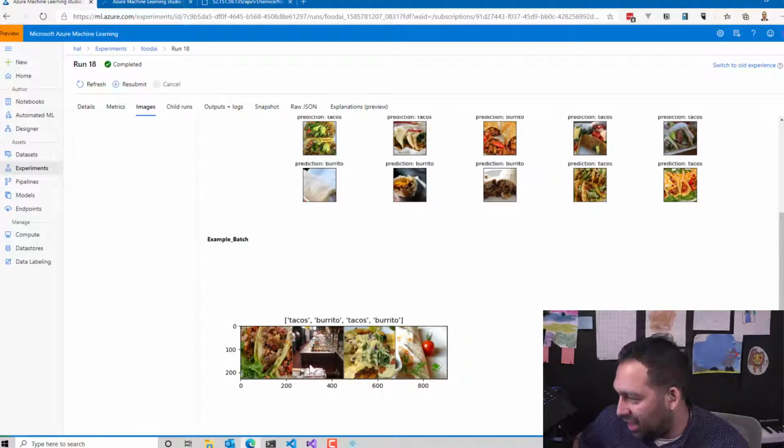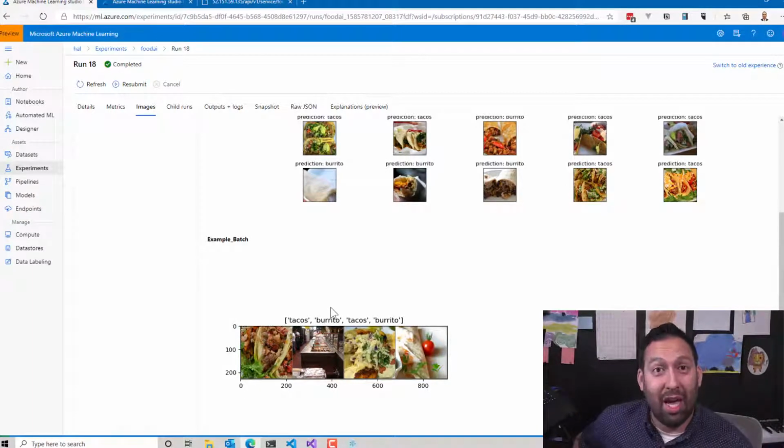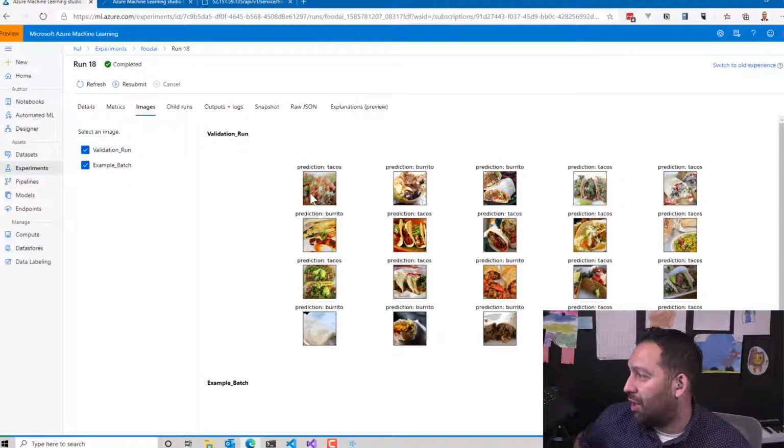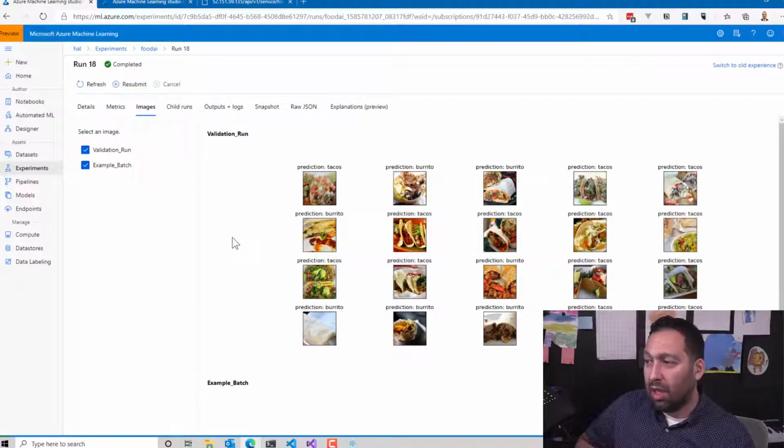And notice that this here is an interesting image. This is a burrito, apparently. And it snuck in there, and it really wasn't. But that's okay, because we want to be able to allow for these kinds of errors. And these are the predictions that it's making. Taco, burrito, it looks like it's doing a pretty good job. So that's the cool bit.